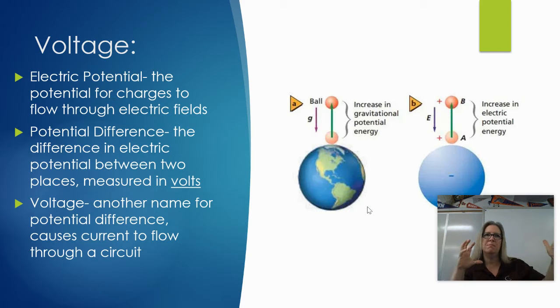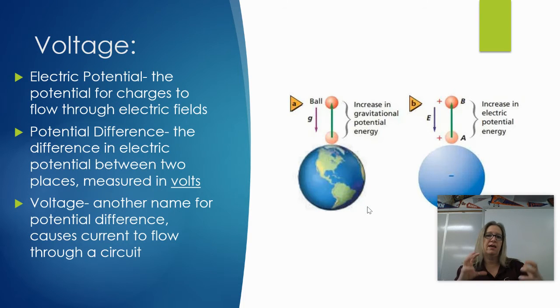Okay, and what that means is that the stronger the fields, once they get into a certain range, they'll interact with each other. Okay. And we're not going to get into what changes the force of those fields. That's way too complicated for our levels. Okay, so that electric potential, that difference between those fields, is known as the potential difference. Okay, and that's measured in volts. And voltage is just another name for that potential difference between those electric fields.